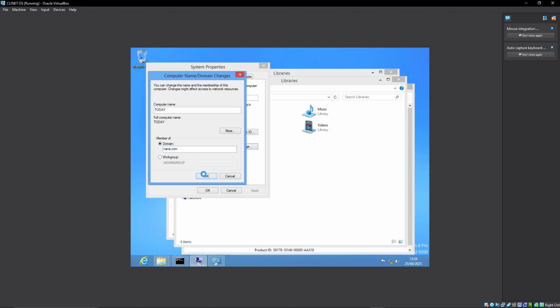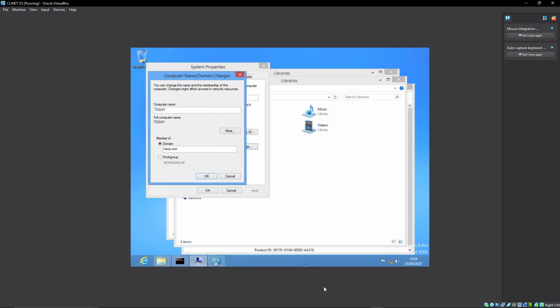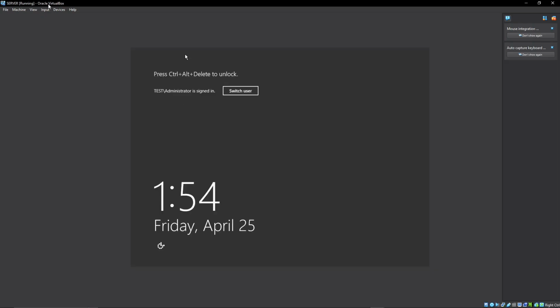If the domain is correct, it will move to the next level. If it's wrong, it will load and then tell you that the domain is wrong. So let's see the outcome. Okay, now it's saying that the domain name I typed is not correct. So it means I have to type the correct domain. It's not difficult to check your domain.